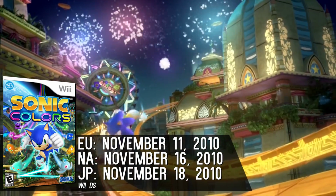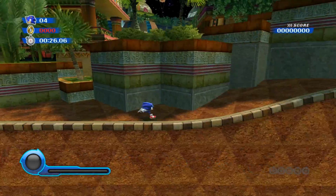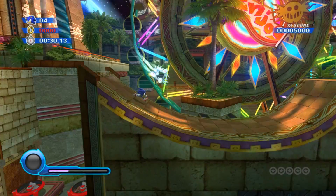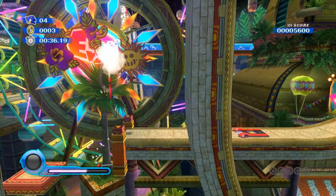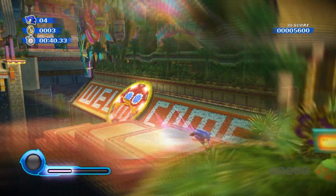At the end of the same year, Sonic Colors would release for the Wii. Sonic Colors' core gameplay was much like Sonic Unleashed daytime levels, although it would more commonly switch to a 2D perspective for platforming segments. After obtaining feedback from fans on previous games, they decided to keep Sonic as the only playable character and also gimmicks to a minimum, after previous attempts didn't pan out so well.